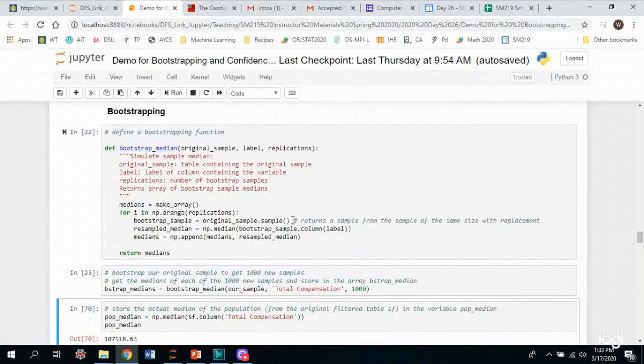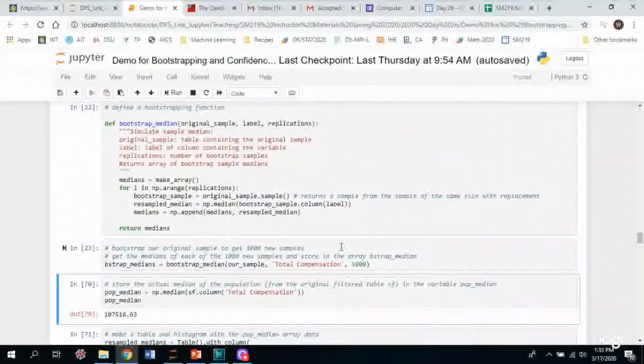So the bootstrap sample will be the same size as the original sample, but some of the original observations are repeated and some are not shown at all. Then we compute the resampled median of the column that we're interested in, and finally we append that resampled median to our list of medians, and then we return the whole list of medians.